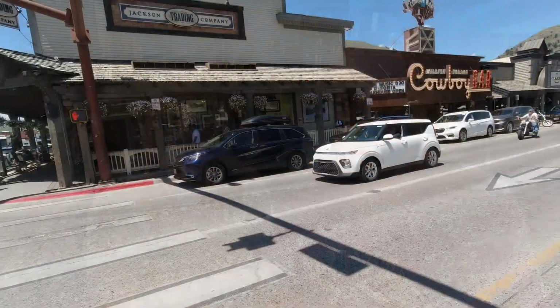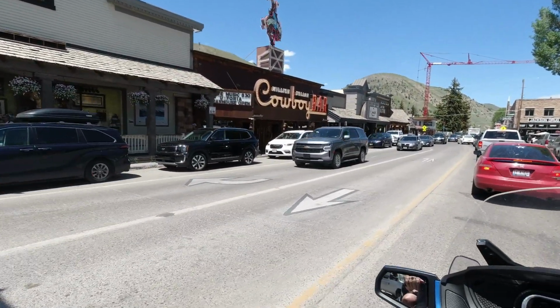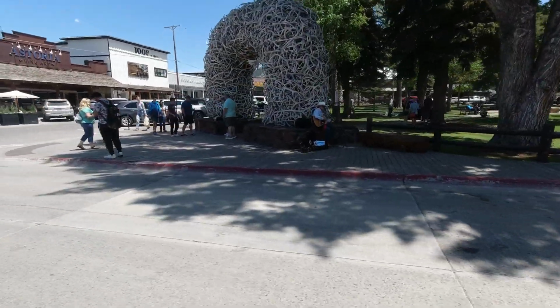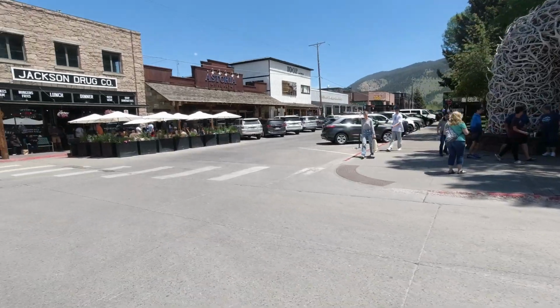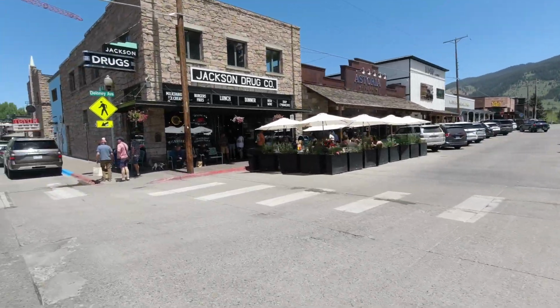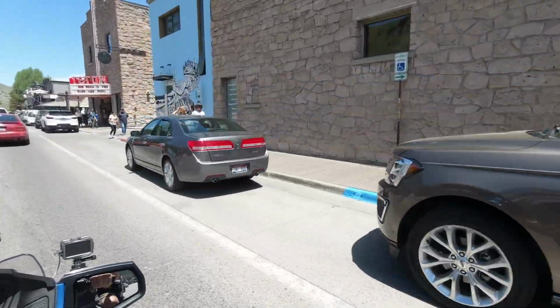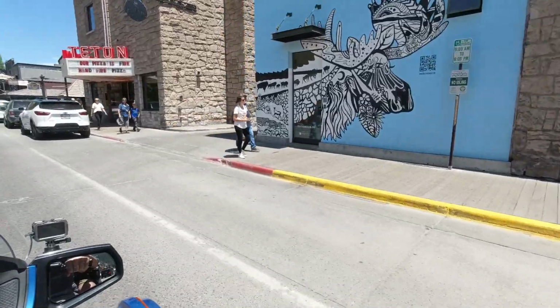And speaking of that, once we finished this beautiful thing, we did head on into Jackson Hole. It was about an hour's drive from there, so it was a pretty good drive. It is basically just a town full of shops and stores. It's fun to people watch. If you're someone who likes to shop and buy those expensive things that you see in those kind of towns, this is definitely a place for you to go. But that's just not what we want to do.